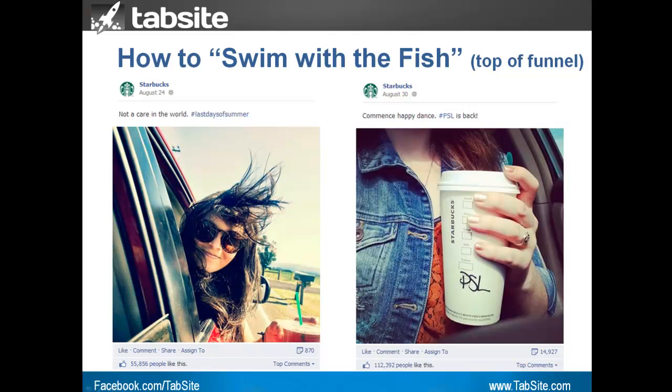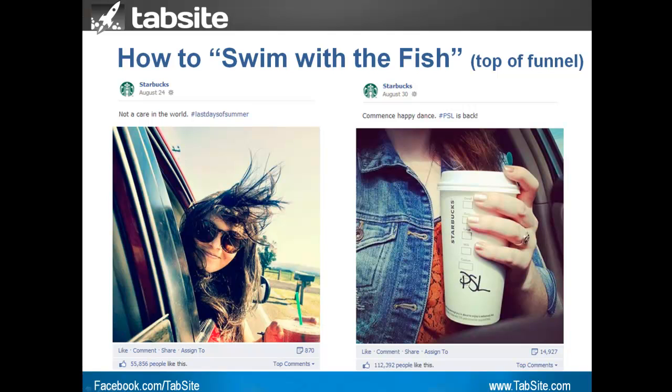Go into Starbucks examples here. On your left is an image of a young lady, cars moving, heads out the window. She says, "Not a care in the world, hashtag last day of summer." All right. Now, what's significant about this is that this is by Starbucks.